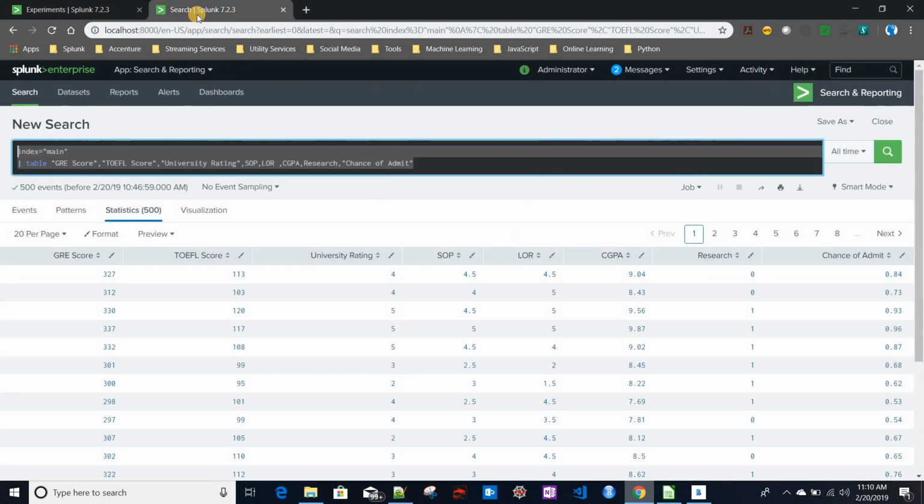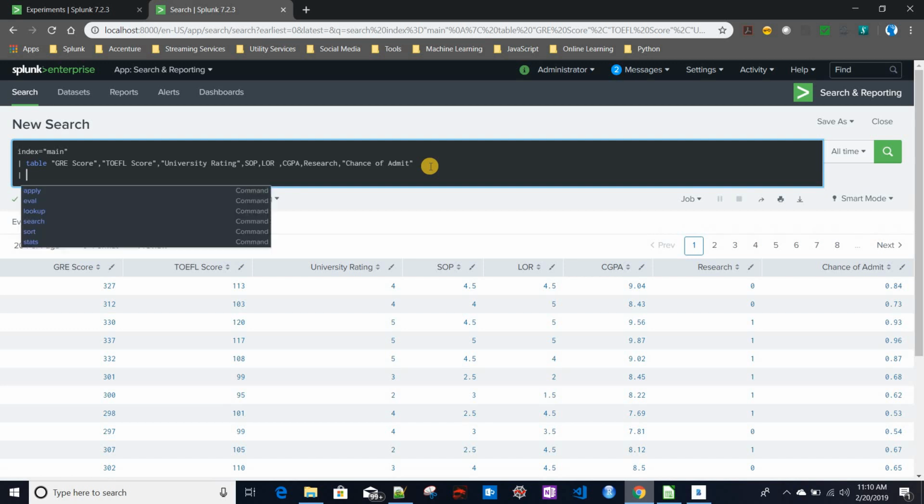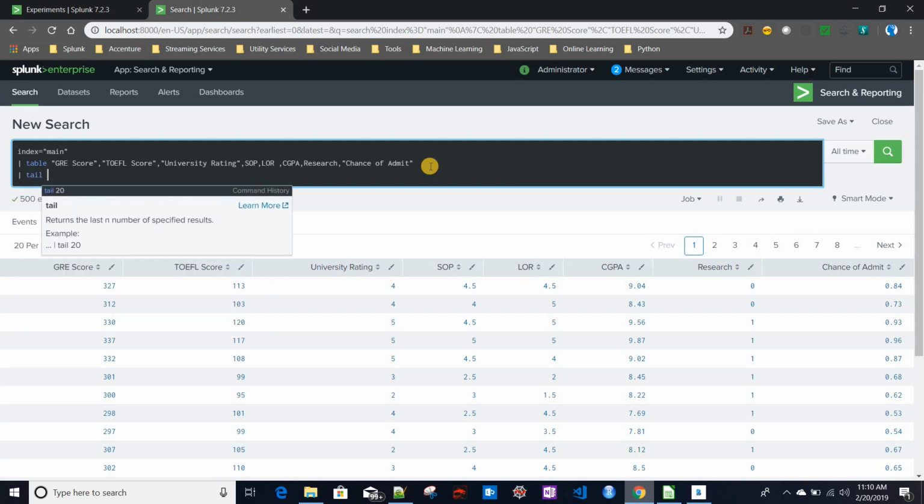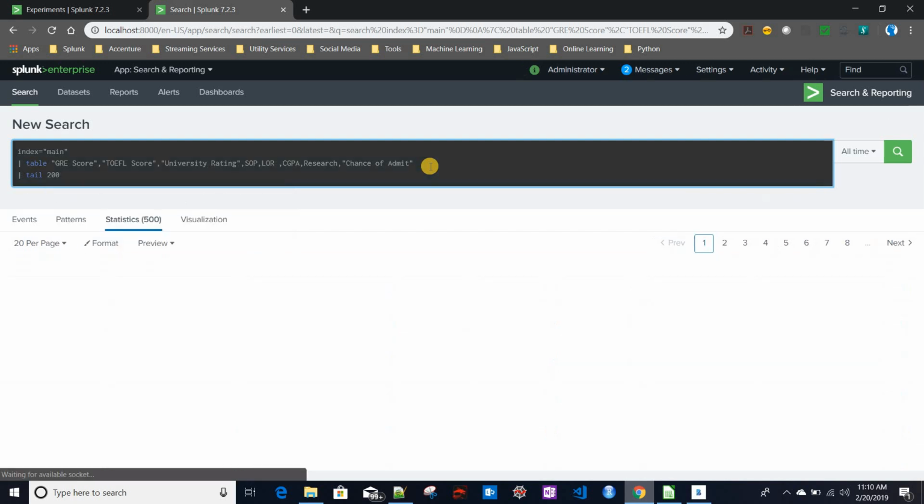Otherwise, if you apply that model on any irrelevant dataset, it is anyhow not going to give you a proper result. So this is how you will be applying the model. This is my base dataset, right? I'll just choose, say, the last 100 records. Okay, let's do the last 200 records.